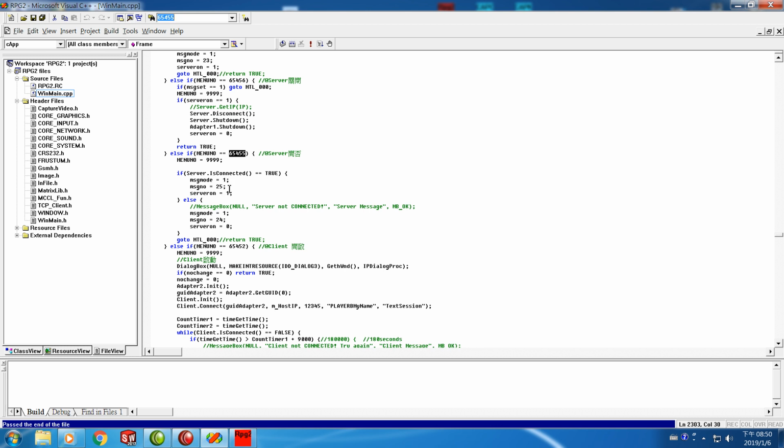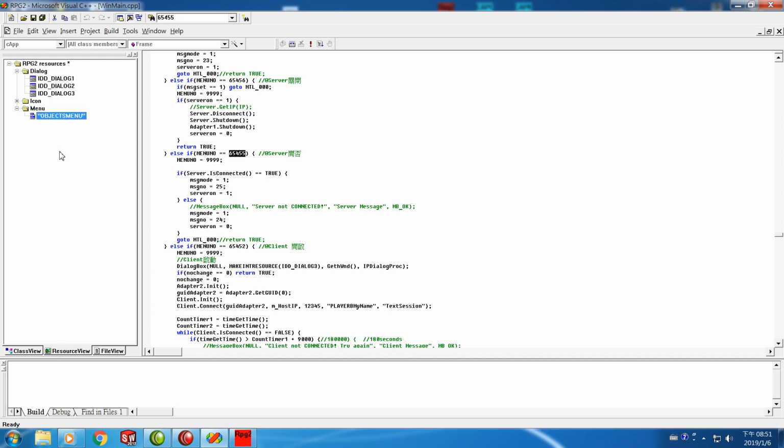The message 25 will type on the screen together with the IP number, for example 192.168.1.103. If the return is false, message 24 will report on the screen, saying server not connected. Then if you want the server on, you have to pick the server open function.